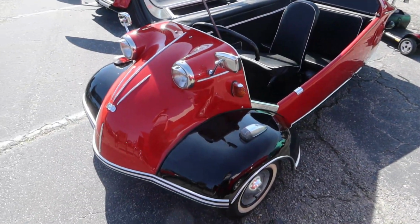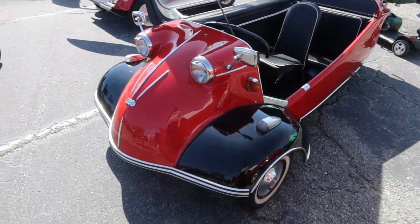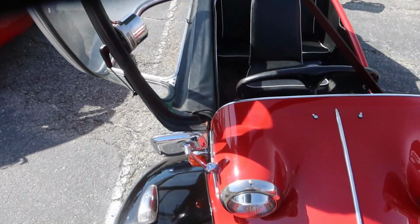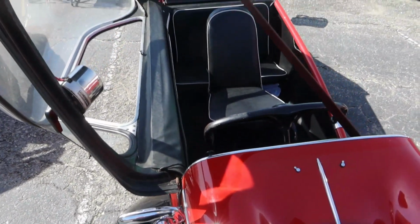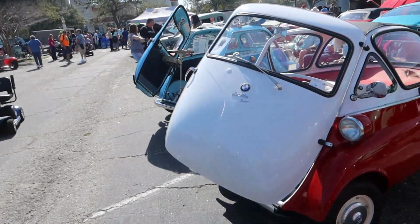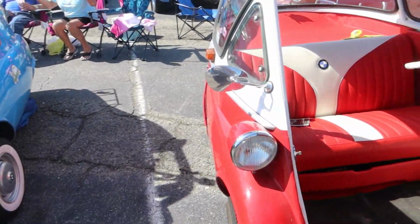So this is something I've never seen before. It's a three-wheel, and it's called an FMR. Notice it's got the little headlight caps here. You see this? That's pretty cool, and it's a single-seat car. It's got a back seat, but not made for big guys like us. But these are Andrettas here. You don't see a lot of these Andrettas around, especially in this good of shape. This is very cool.